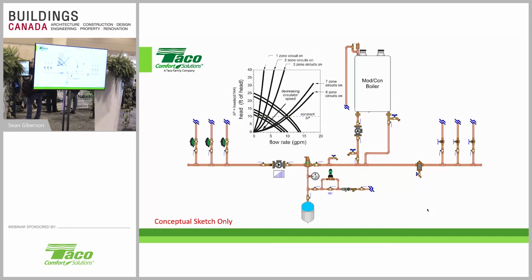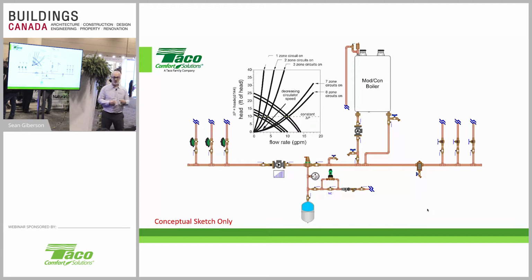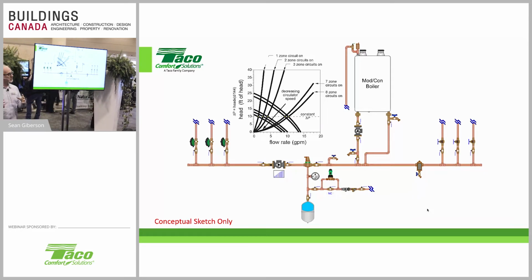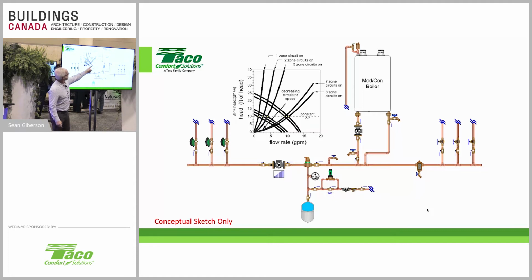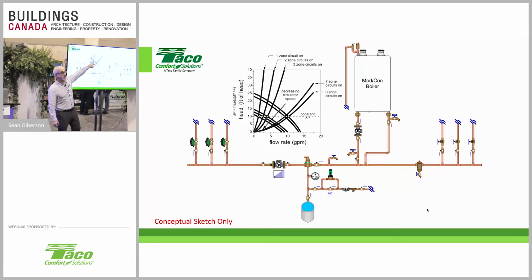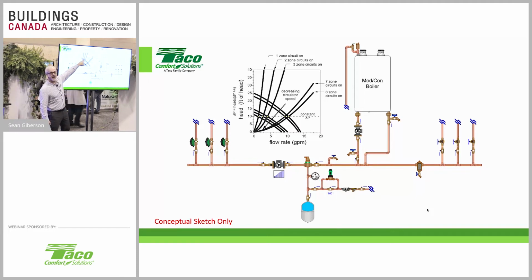When that zone closes, what happens to flow in the other two zones? We see an increase, don't we? We see a spike because suddenly we're trying to put enough flow for three zones through two zones. Remember, this pump curve is fixed. So if we take this point here where we were intersecting and operating that circulator on that pump curve, once that zone closes, we climb up the pump curve. And we would do it again when that next zone closes.